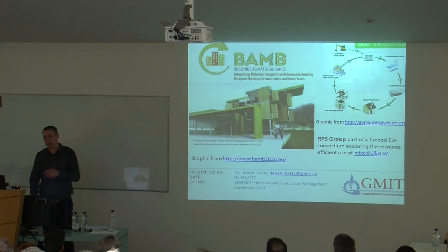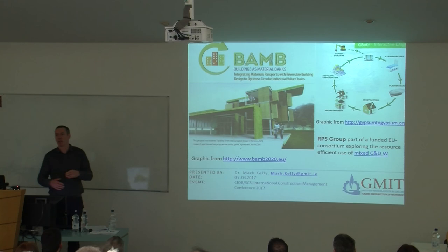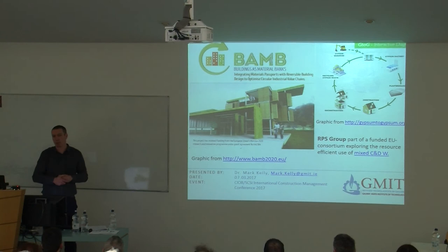They're also looking at a thing called reversible design, which is you can take the building apart. It used to be called design for deconstruction, for the last 20 years people have been talking about it. The big challenge is, from a designer's point of view, are you going to be around in 150 years' time to see the building be deconstructed? Or what's going to be the situation in 100 years' time? And so for a lot of designers, there's no motivation to do it unless it's a requirement from the client or from the planning authority, which it usually isn't.